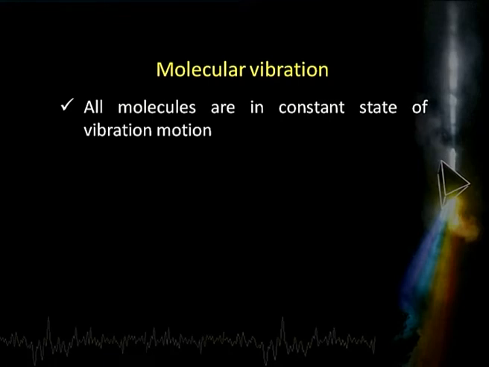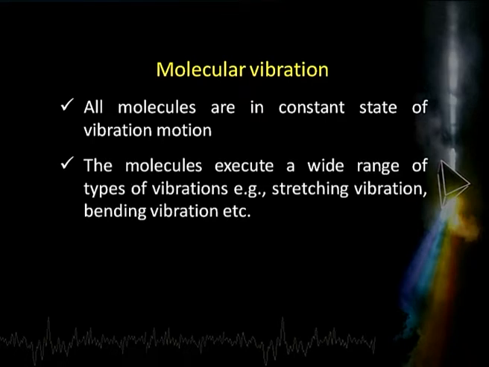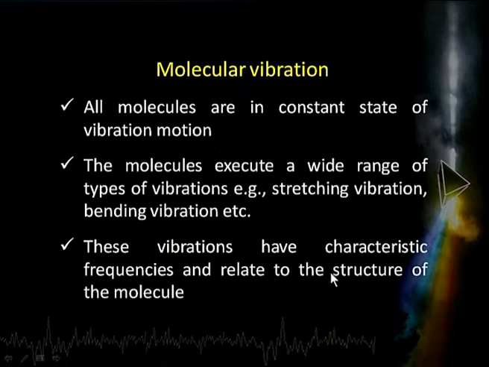Molecules, we know that there is no molecule which is stationary. All molecules, at all temperatures other than 0 Kelvin, are in a constant state of motion. So, no molecule is stationary. When they are in motion, they are executing vibrational motion. They execute a wide variety of vibrational motions. That could be stretching, that means the bond is stretching, or it is a bending motion, and there is a large variety of vibrations which the molecules can execute. And these vibrations have characteristic frequencies which relate to the structure of the molecule.